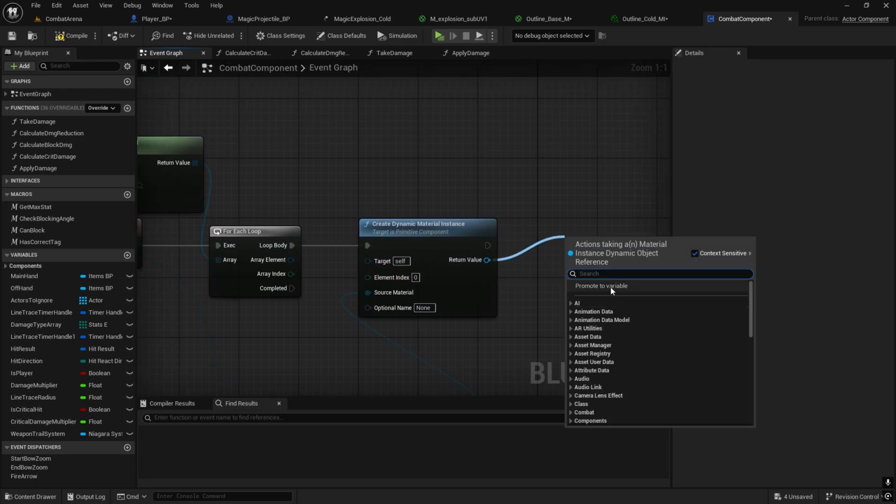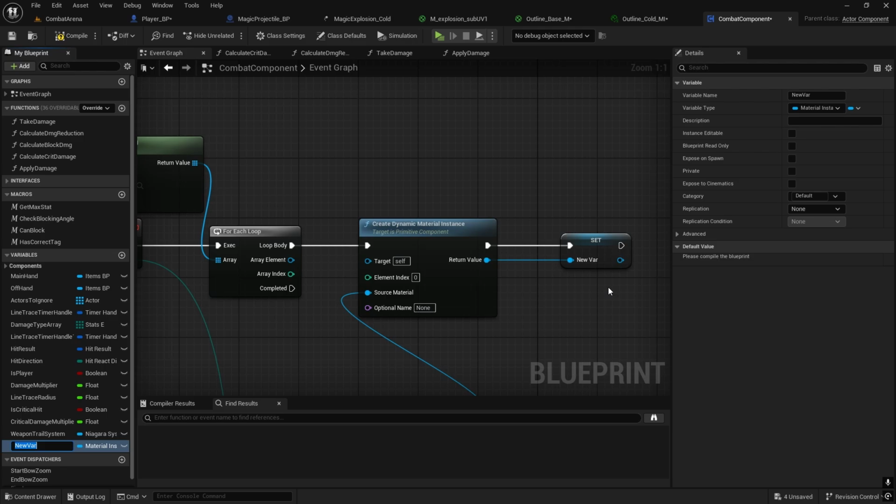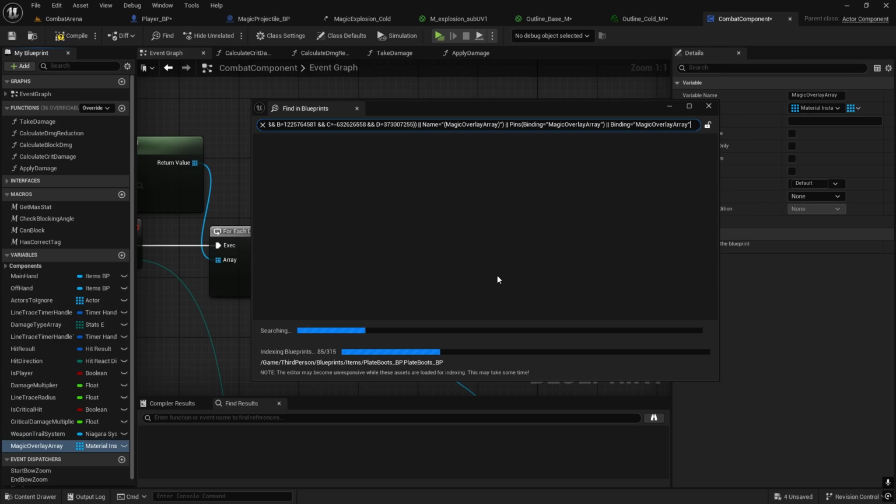Now we're going to promote this to a variable, and this one will be overlay magic overlay array, because we need to keep the references of all of them that we create for each body type, so it will be an array. Now we have to change the variable type, so give it a second until it changes.